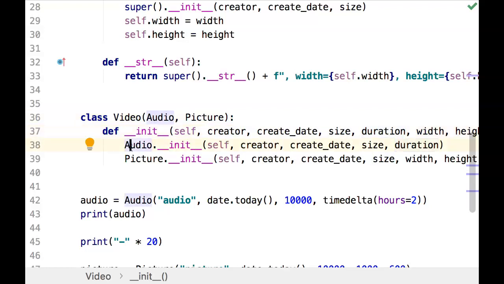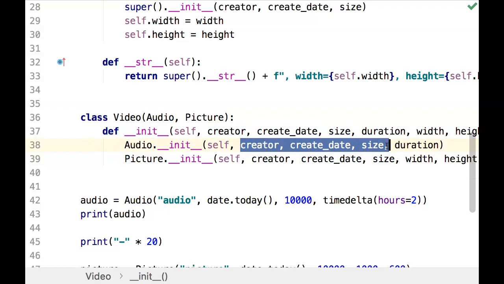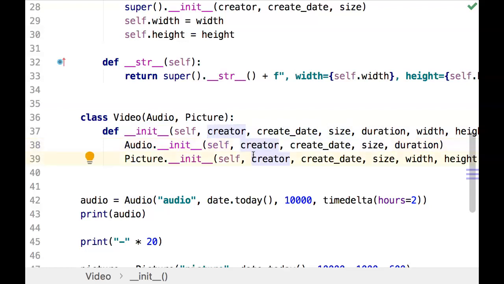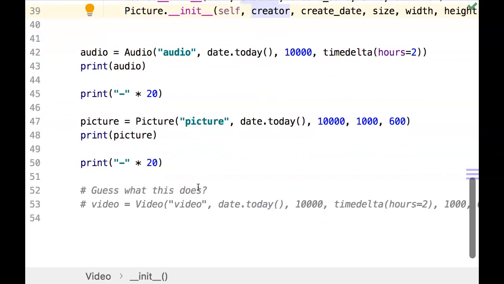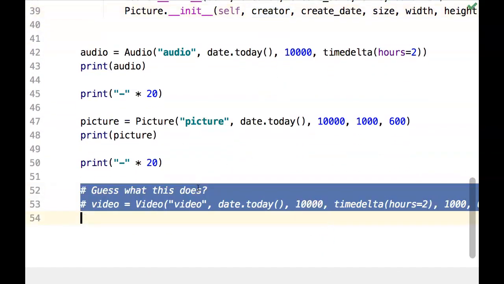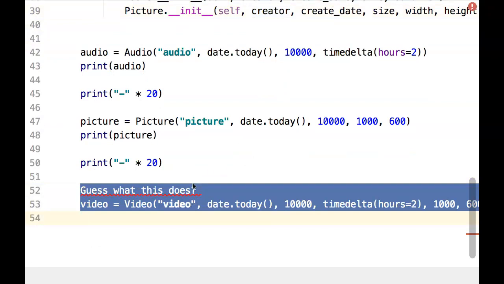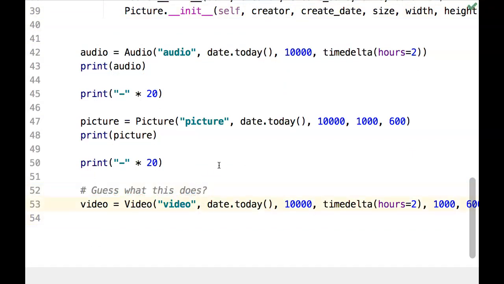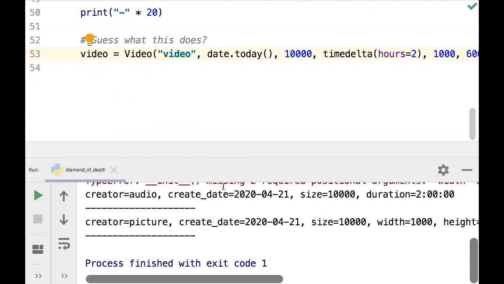And again, just as before, we'll call the audio init and picture init methods explicitly. And they accept the three additional pieces of information, so we'll pass those along. So that looks fine. And now let's actually try to instantiate a video. And let's run it.